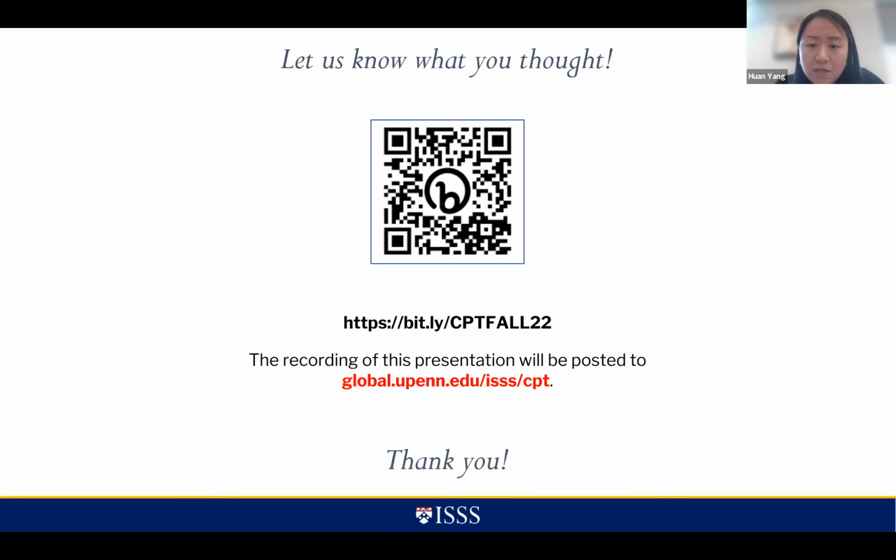Next one, regarding the offer letter, can I find all the information about the number of work hours per week on the company's job application page? Yeah, so basically if it is for the summertime, there is no hour requirement. You can work part-time, you can work full-time. Really, it does not have any hour restrictions. It only applies to students who are doing CPT in the semester. It has to be part-time, less than 20 hours.